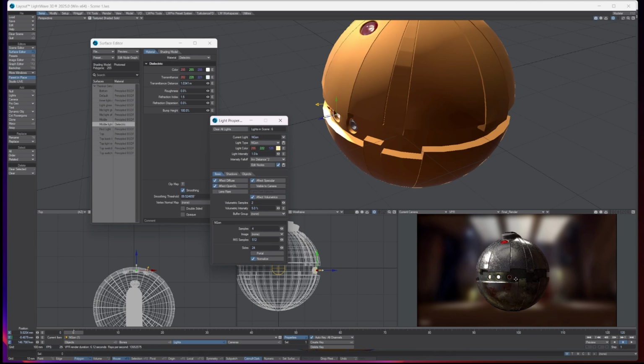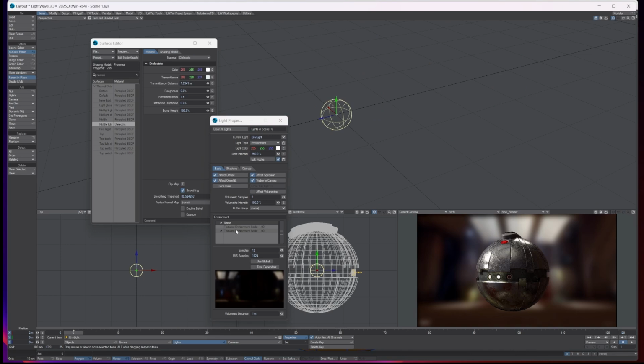The middle bit is again a copy of this, but I've just played with the noise to darken it, and then the actual background is just a blurred image. I found an image, I blurred it, and then I've just added it as a backdrop. So that's under the environment, look, and I'm actually using that as well, even though it's low. Even though it's blurred, and it's not an HDRI, I'm just using it to light the scene as well. So you can actually do that. It's not as good, but you're going to get this fakeness to it and stuff.